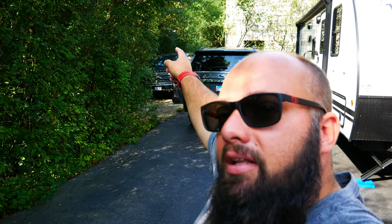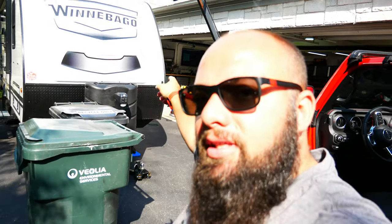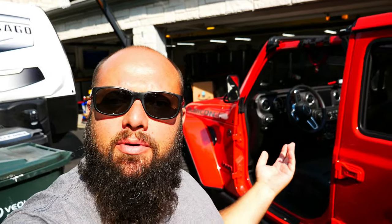I need to clean out this garage. I need to move some cars around. I need to get my boat trailer that's all the way in the back there. Get the R32 out of the garage because I've got a lot of projects I want to do in the garage. And then hopefully everything will be clean. So today's video is just going to be a fall cleaning video, if you will, or the fall shuffle.